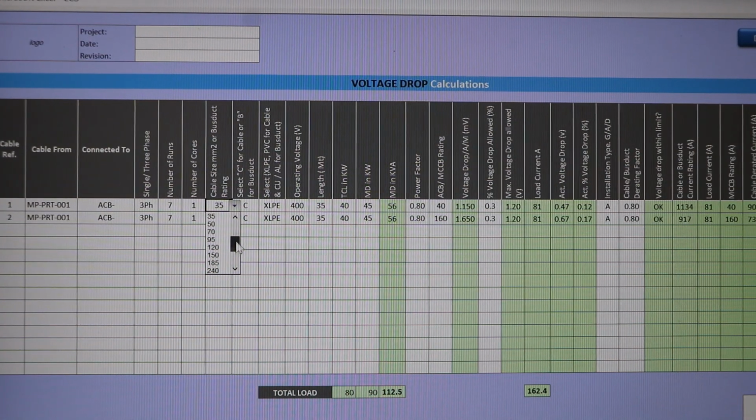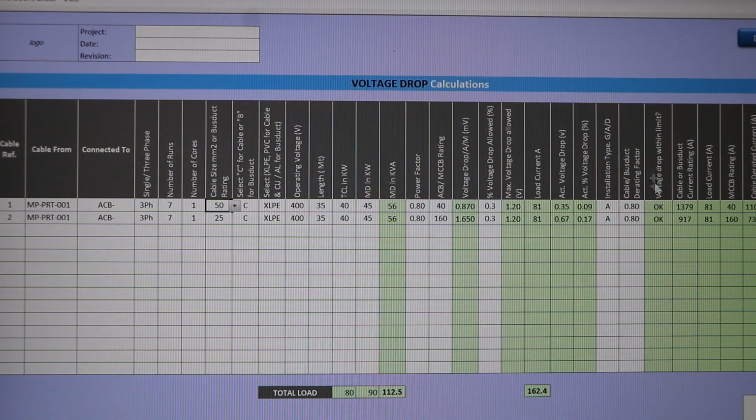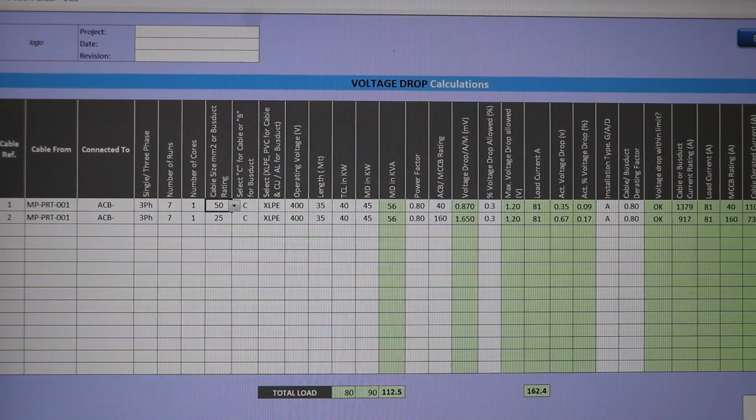If you underestimate your size, you will get a warning in the green cells, saying check. But if you choose the correct rating, you will get the voltage drop is okay. But again, the MCCB rating is telling you to check the MCCB rating. Now we can change the MCCB rating to 125. This is also okay.